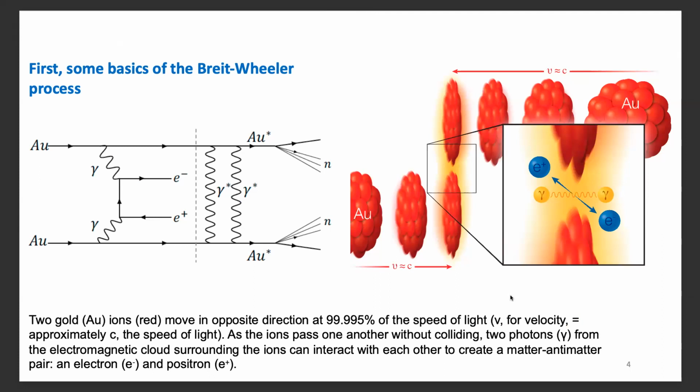First, some basics of the Breit-Wheeler process. You have these 2 photons. The virtuality is really small, and in addition, because of the symmetry of the system, the order virtualities cancel exactly in this process, and you create e plus e minus. To take the event, we not only measure the e plus e minus, we also factorize this and measure the forward neutrons, so that we know it's a UPC collision and nothing else. In our detector, the TPC, we make sure there are only 2 tracks in the system, e plus and e minus.